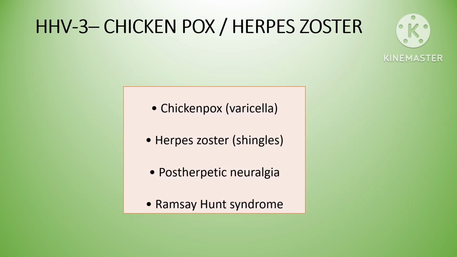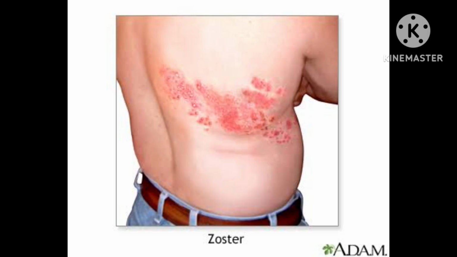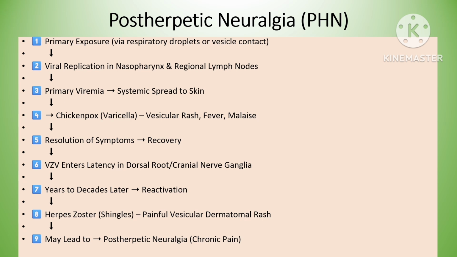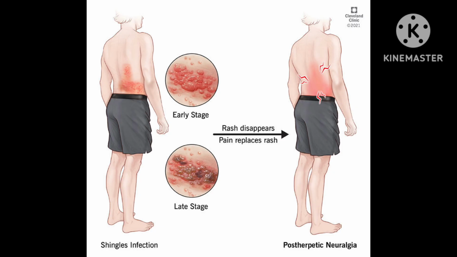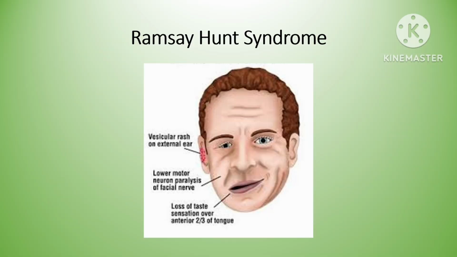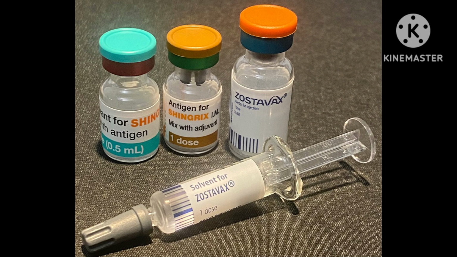Years later, especially in older individuals or those with weak immunity, it can reactivate as shingles, also known as herpes zoster. Unlike chickenpox, shingles affects only one side of the body, following a specific nerve path or dermatome, and causes burning pain and grouped vesicles. Complications of shingles include nerve pain that lasts even after the rash heals, called post-herpetic neuralgia. Ramsay Hunt syndrome is also associated with herpes zoster when the virus affects the face, causing facial weakness, blisters near the ear, and eye problems due to ophthalmic zoster that can affect vision. Vaccines are available, one for children to prevent chickenpox and the other for adults over 50 to prevent shingles and its complications.